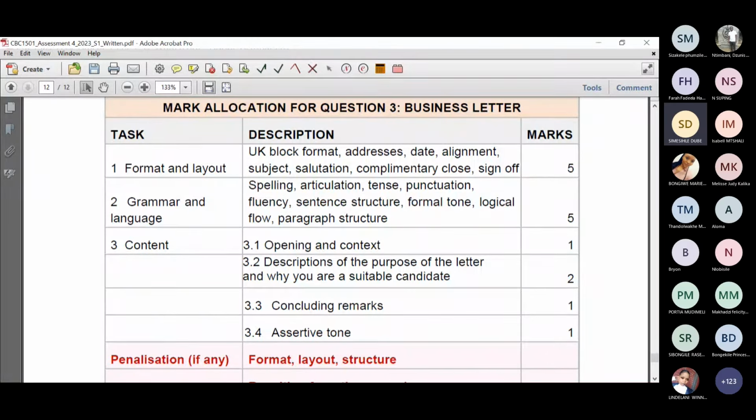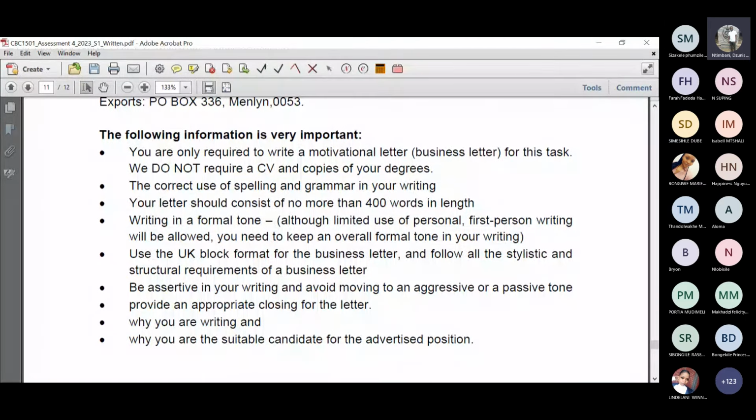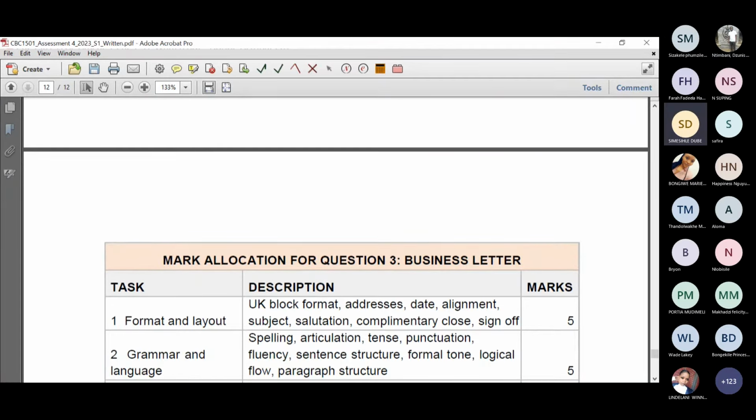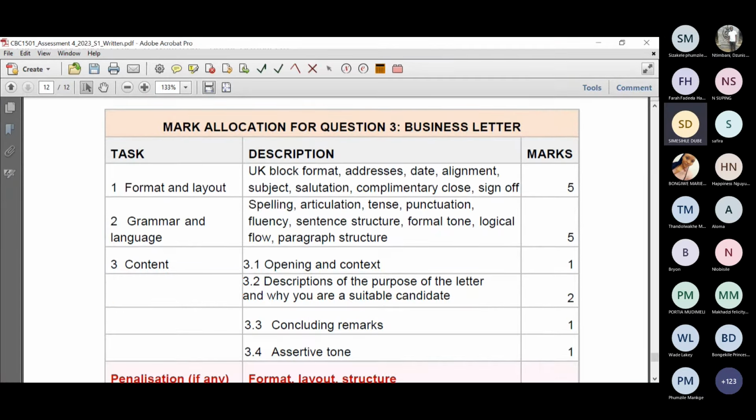Where are you getting the information about so many paragraphs? No, we said not more than, the English is very clear. Your letter should consist of no more than 400 words. We are concerned that you shouldn't write a lot because there is not a lot that is required. In other words, we are saying to you, you shouldn't use many words because we don't expect you to use many. It should be short and sweet. Okay. I think I get an understanding there.